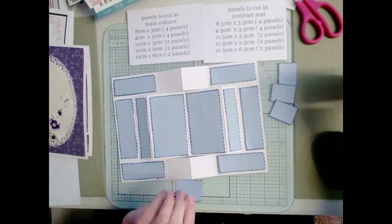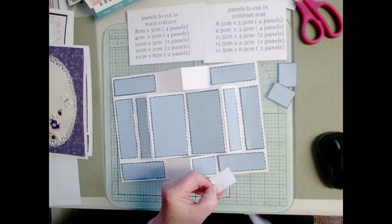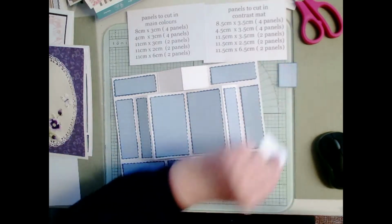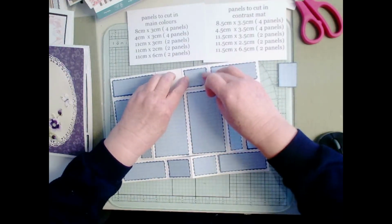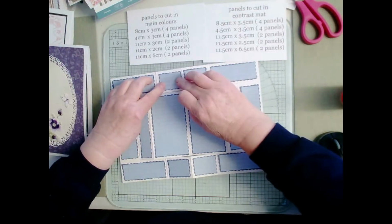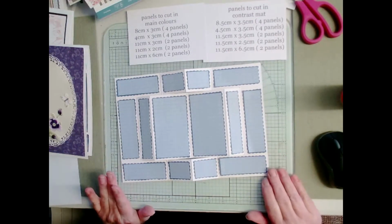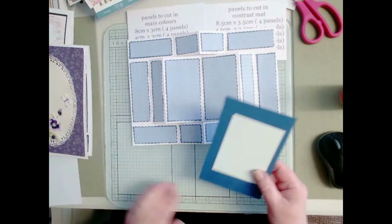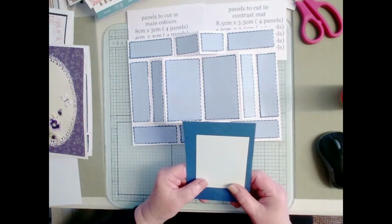So now I've got my smaller panels. It's nice if some of these are embossed to make a bit of a texture change. So you can see how quickly this card will come together. There we go. So now we have all the panels fitted on. So I'm going to let that dry for just a few minutes while we look at this.